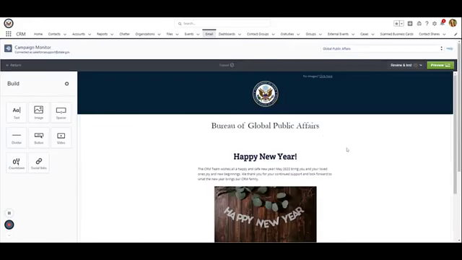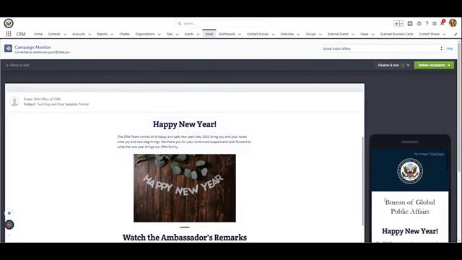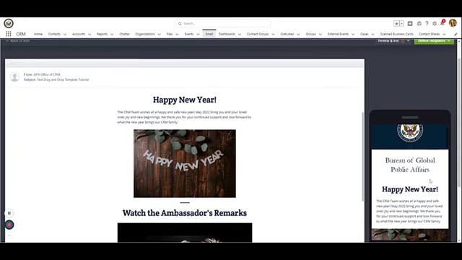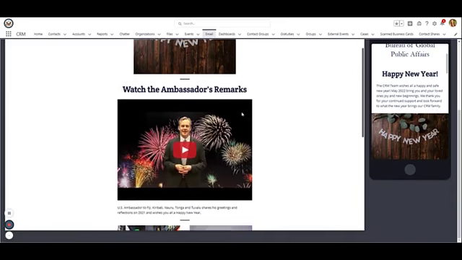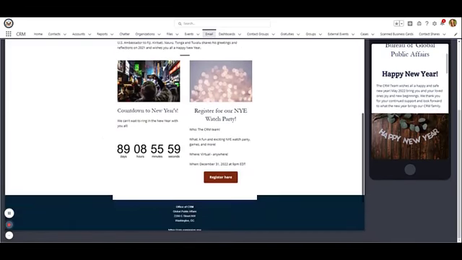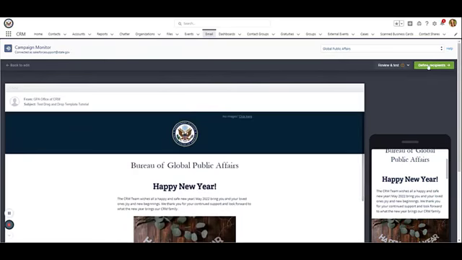Now I'm pretty pleased with how my campaign looks, so I definitely want to confirm everything looks great in the preview before I send it to any of my recipients. I'm going to click this preview button on the top, and here I'll be taken to two screens where I can see how this campaign will look like on a computer as well as a mobile phone. So let's make sure everything looks right. I think the spacing all looks good, and now I can see my countdown timer looks perfect. It's operating correctly.